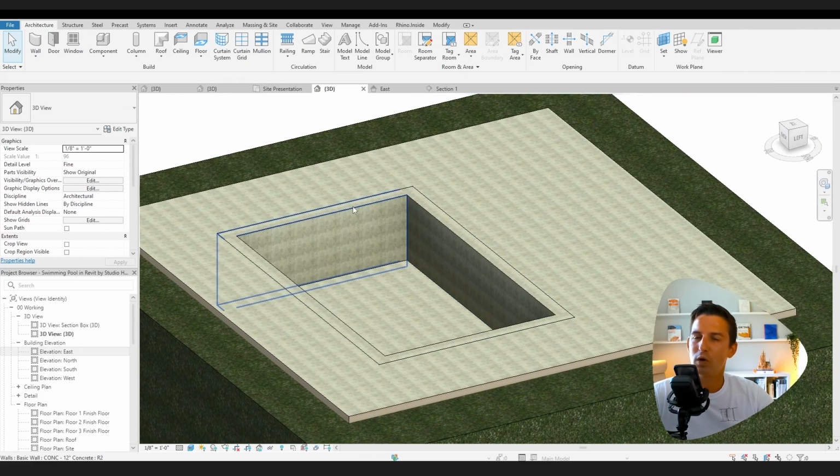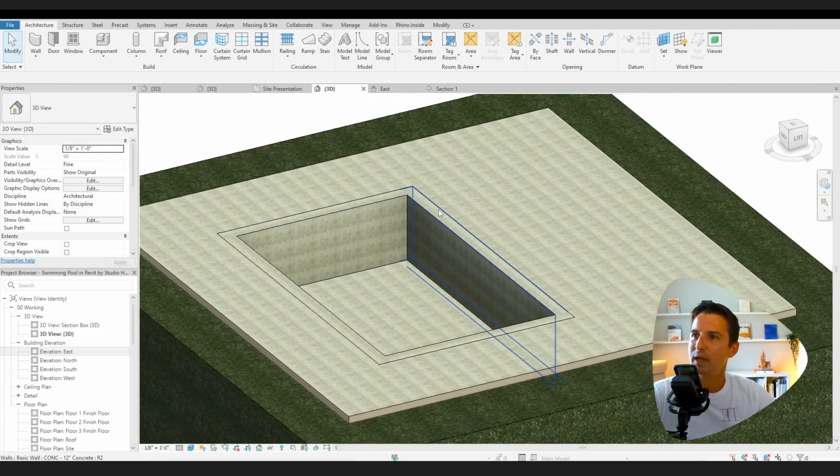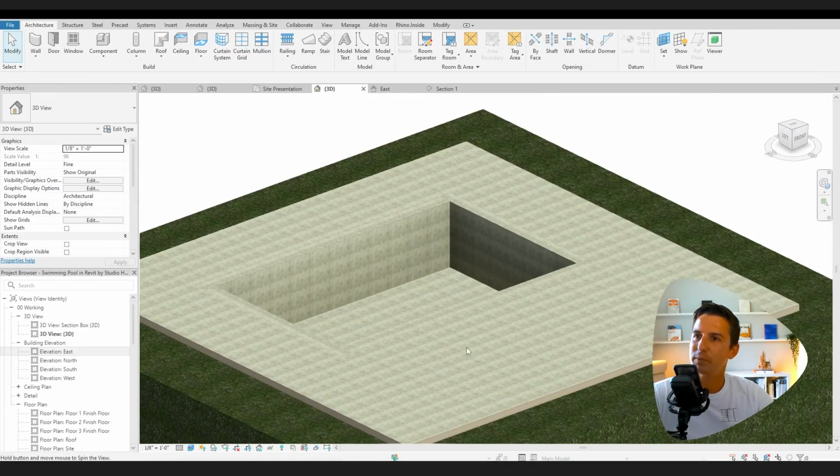So here you can see that the walls form the boundary of the pool. That's what we want. We want the top of the wall here, where we end up adding this little coping, nosing, cap over the wall. We want that to become this sort of trim around our pool. So we'll let that pop up so that way later we can develop it that way.